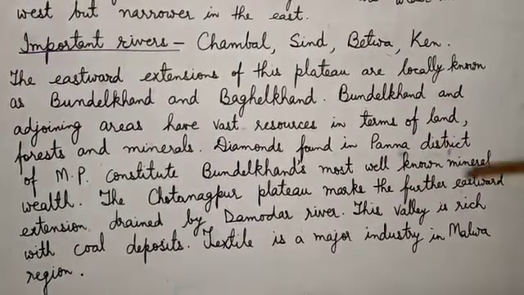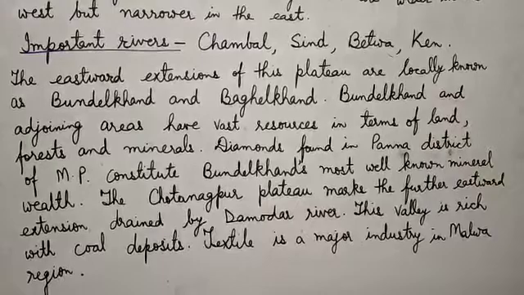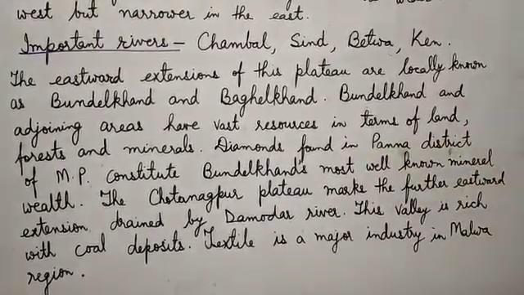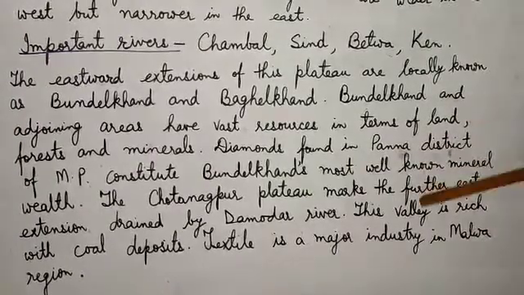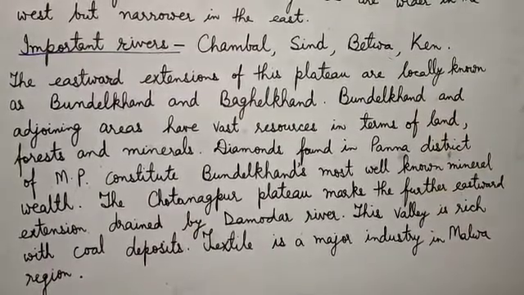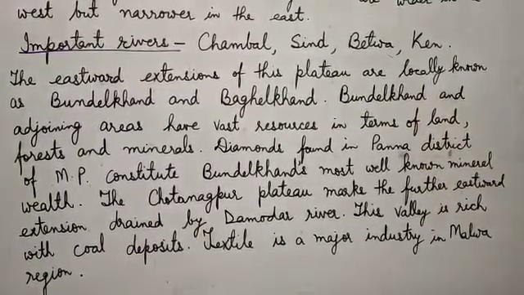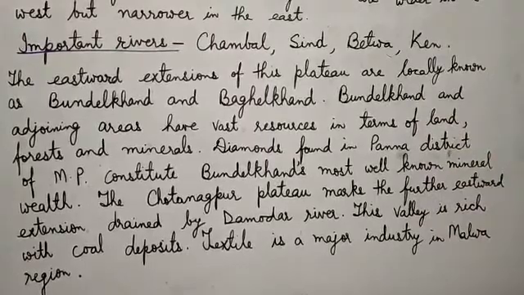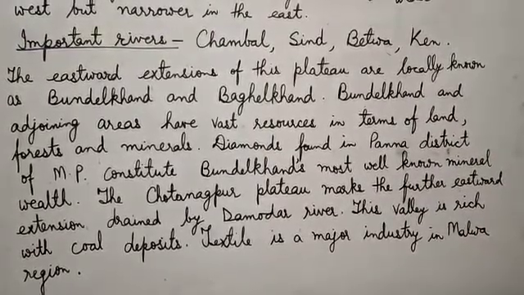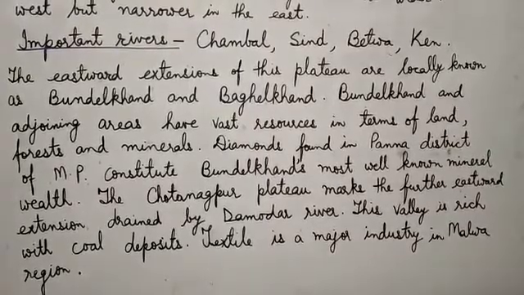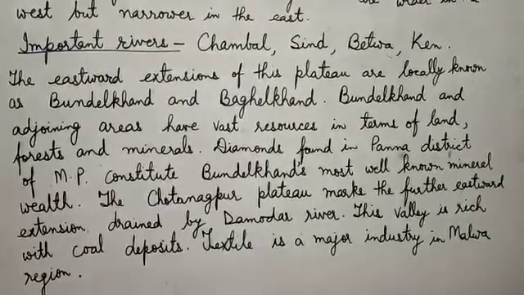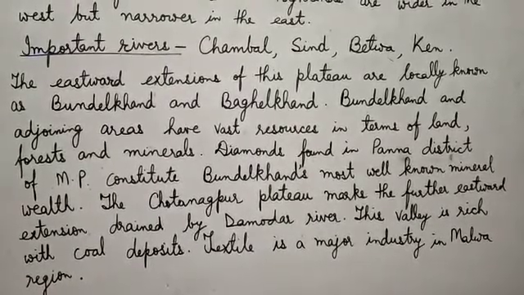The Damodar Valley, talking about the Damodar River, it drains the Chota Nagpur plateau, a most important river. And this valley, that is Damodar Valley, is quite rich in coal deposits. Okay, and textile is a major industry in the Malwa region. There's a place called Pitampur near Indore, and that is known as an industrial town for its heavy concentration of automotive industry.